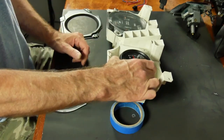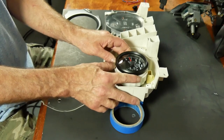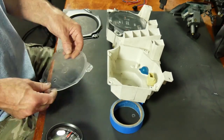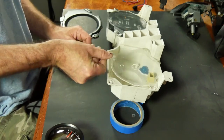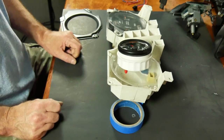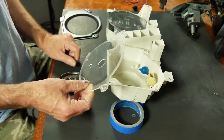So now, if I build a template with an 85mm hole, I should be able to drop this right in it and wire it up and be good to go. And this can be my template. So that'll be the template that I use to build the actual piece.